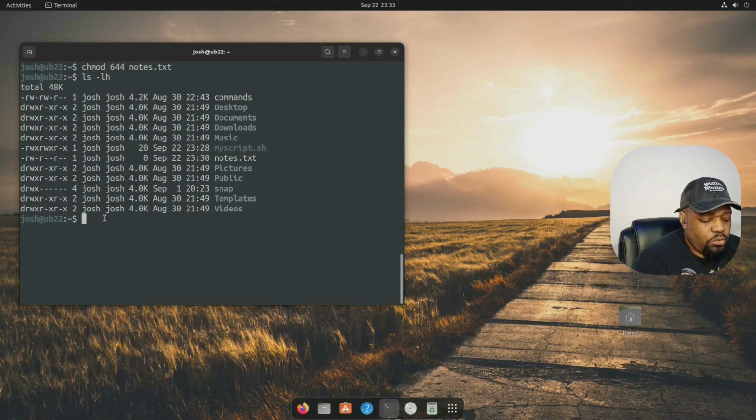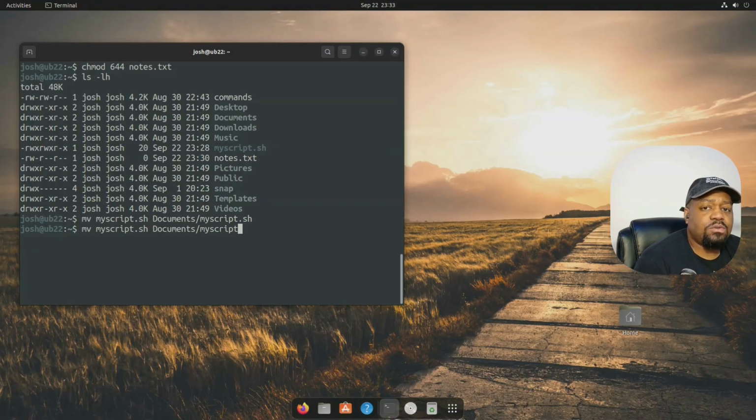Now, let me go down and move these files real fast. I'm gonna move my script into our documents directory. Let's drop it in there. And then let's go my SHA, let's move that over there. And then also let's move our notes. I'm gonna go down and name it real fast. So let's go notes.txt, and then, oh man, there we go. All right, and then up here, notes.txt. And let's move it over there to our documents directory.